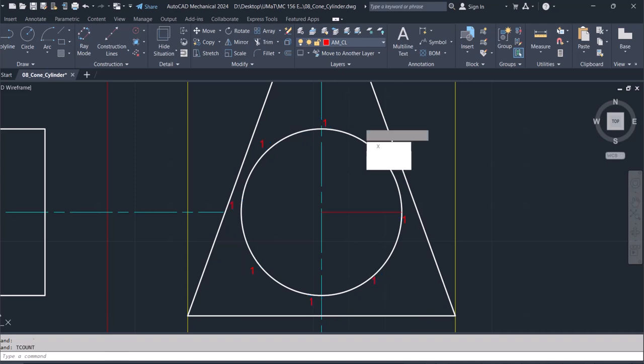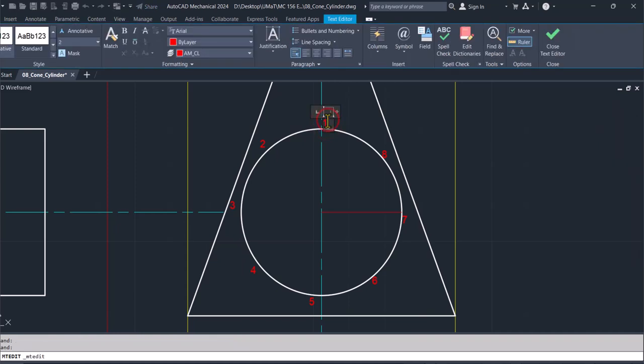And then type in T count, select order, and then 1 1 overwrite, and we have this numbering order.